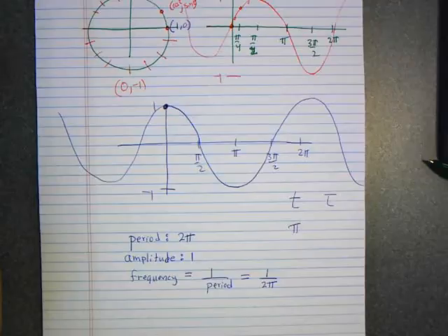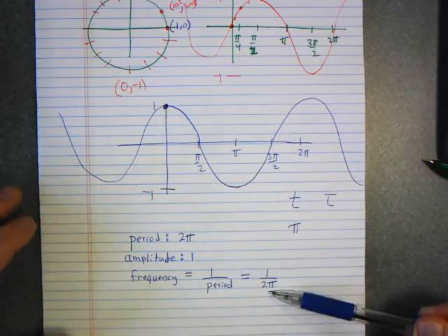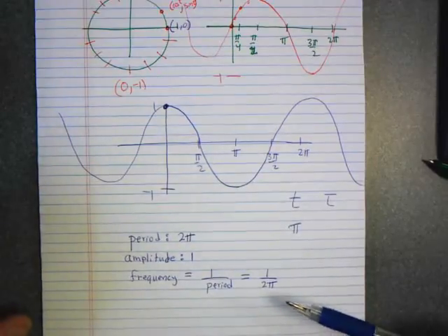Where have you heard the word frequency before? Physics. And what do we use frequency for in physics? Sound waves is where it's most commonly used. So you might hear a certain tone has a frequency of 60 hertz. Something like that. So what they're really doing is they're saying 1 over 60 is the period. They're kind of giving you the period in a different format.